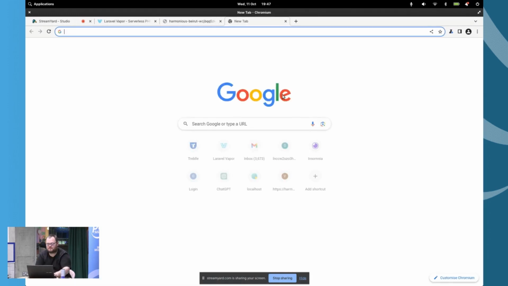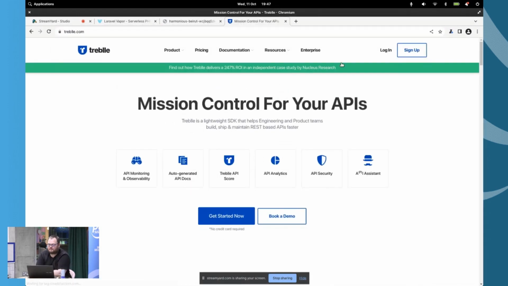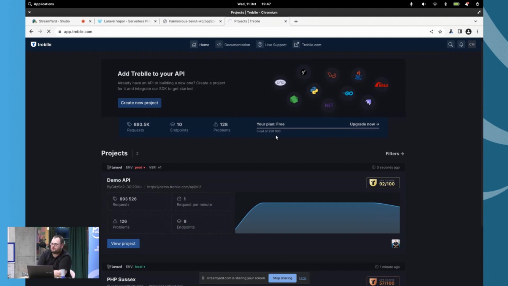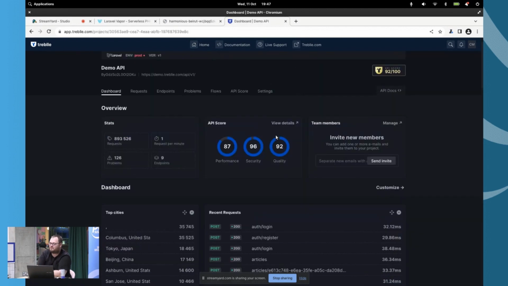So in this instance, I'm already logged in on this route. That URL will be in the README. That will be the full app live with all of the setup. Treblle will help you with every request that you do. So if we go back to Treblle, I can show you the sort of things that you would get in the demo API. So the demo API will be available to you as soon as you log in. It's just an exploration of what you get.